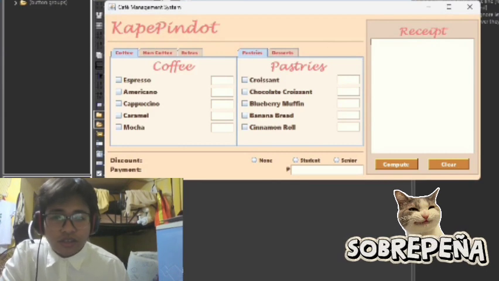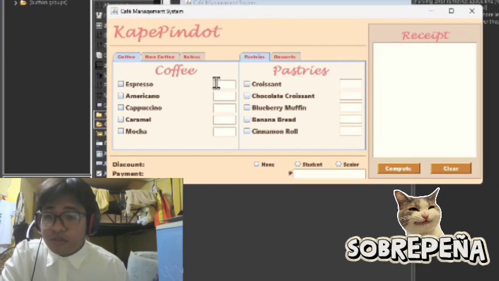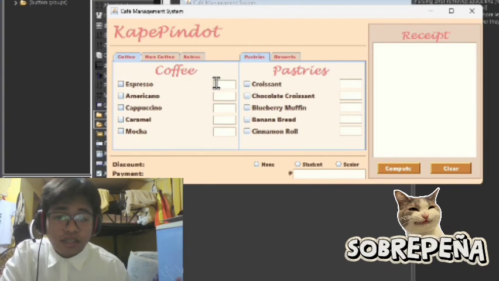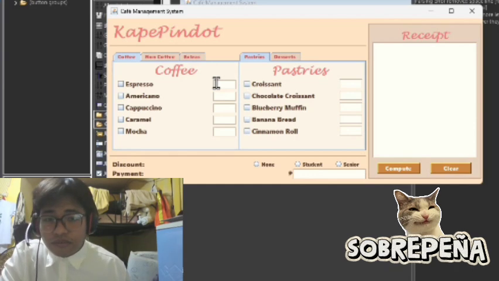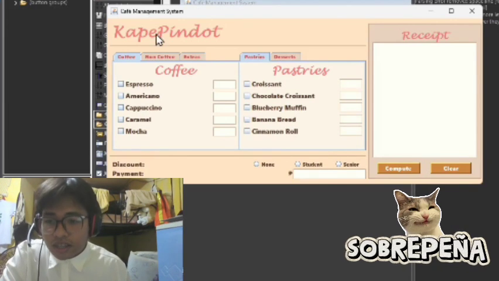First, the program starts with the main window using the JFrame. The JFrame serves as the main container of the application where all components such as the panels, buttons, labels, and input fields are placed. Inside the frame, we organize the interface using JPanel components to group related items.